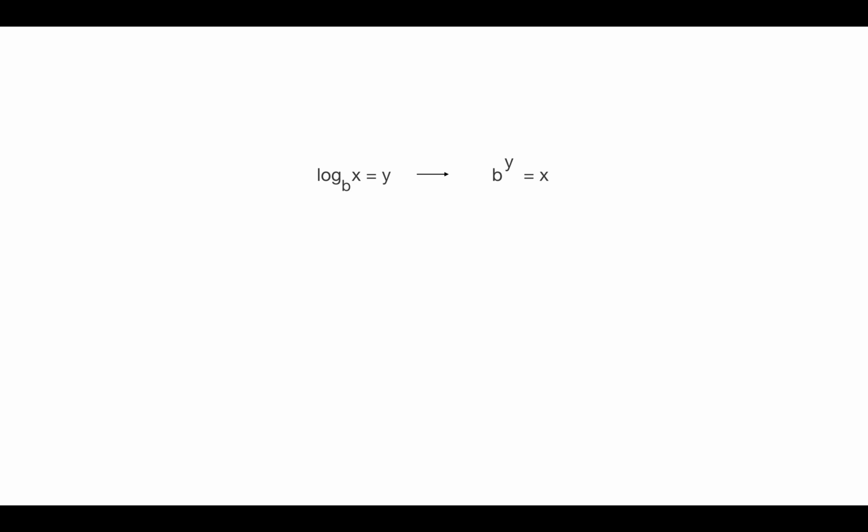The base b here is important. Log base 10 of 10 and log base 3 of 10 will have different values for sure. Generally in mathematics, if you remember, we work with base 10 mostly. But in complexity analysis, or even in computer science, we take the binary log, that is base 2. As our system works on a binary representation of data, storing data in the form of 0s and 1s in memory, the computer works on binary log. That means log n equals y implies that 2 raised to the power y equals n, because the base is 2 here.